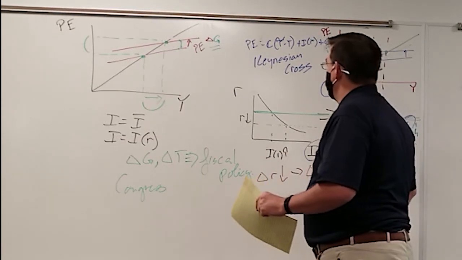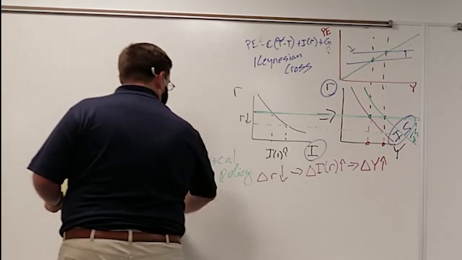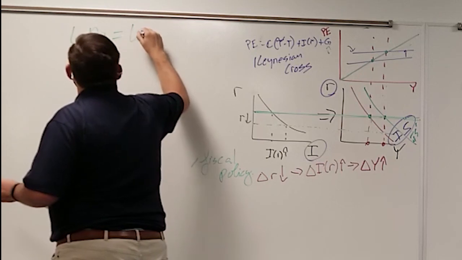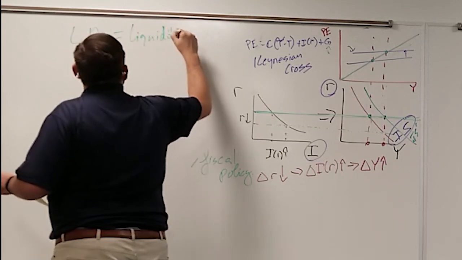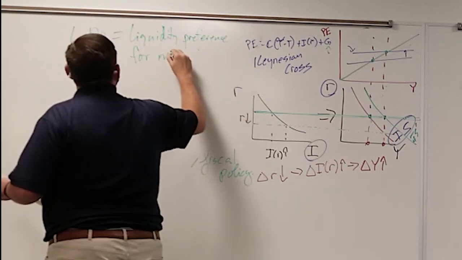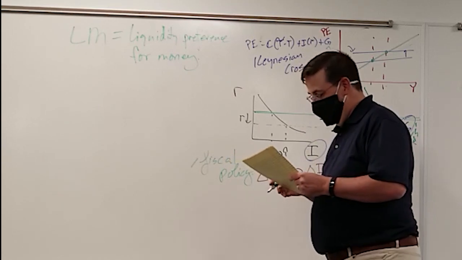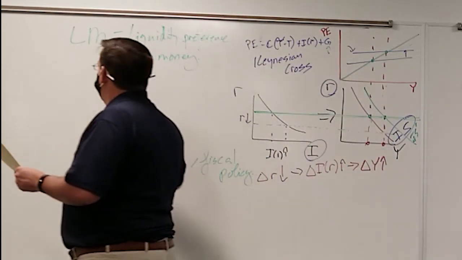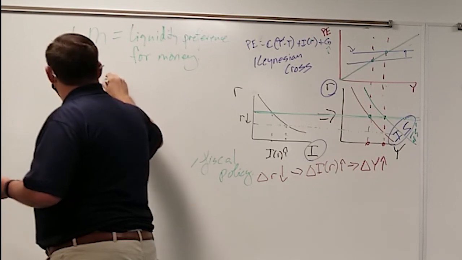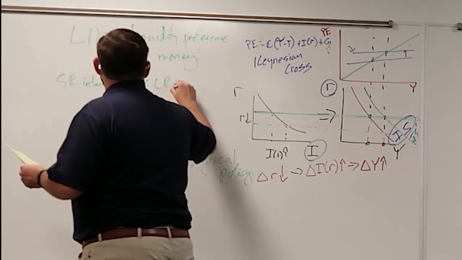What about the LM curve, the second half of this thing? How can we think about that? The LM curve is about liquidity, the liquidity preference for money. One assumption we need to bring here is that in the short run, the interest rate is not really the same thing as the long run interest rate.